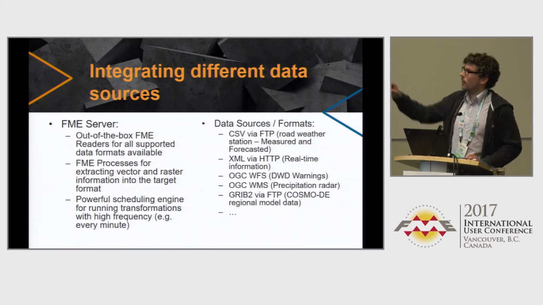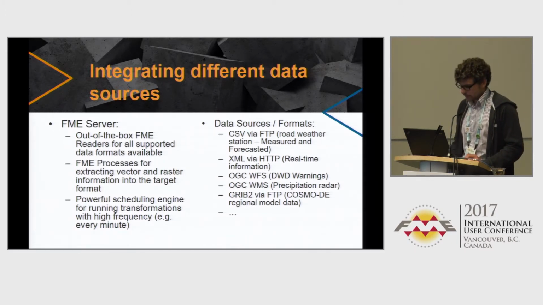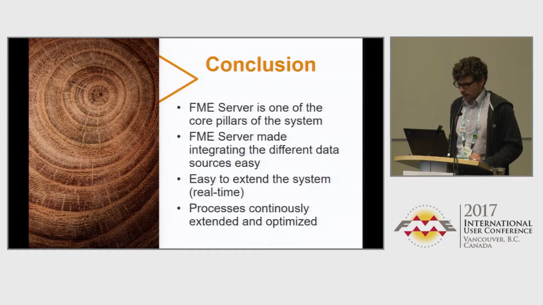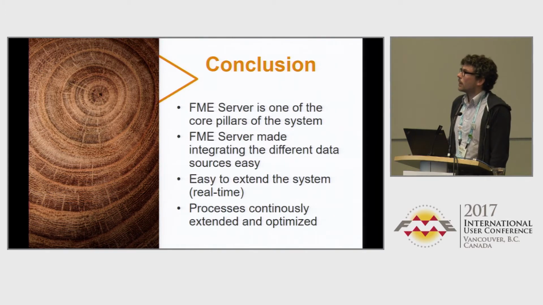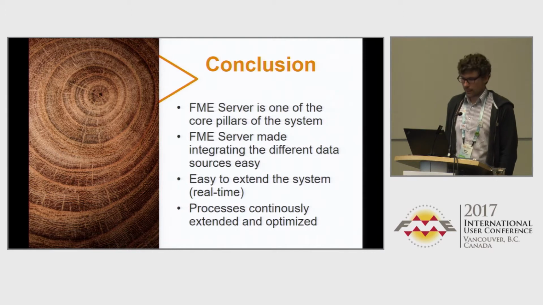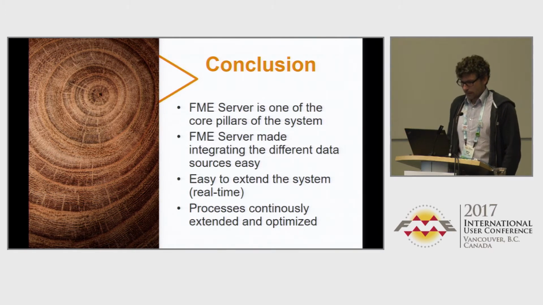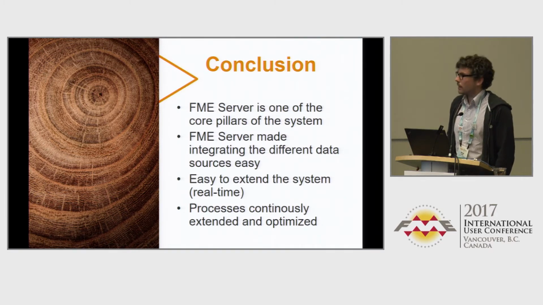I just put all the formats that we were using here on the right, just to remember. We got a lot of good feedback for FME Server. It is one of the core pillars of the system, and it really made it easy to extend the system. It's a system that we are still working on constantly, even if it's already in production. The real-time part is being added, and we also try to improve the models that calculate when there was snow or ice on the roads. And of course all the processes are continuously extended and optimized.